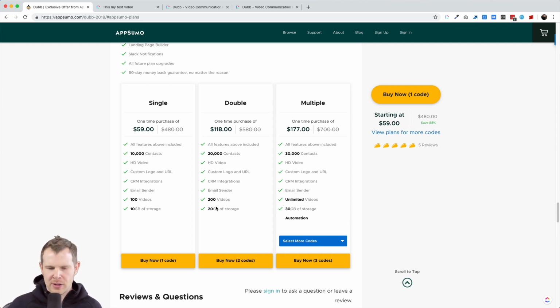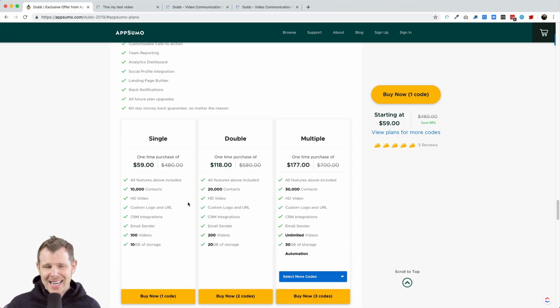I understand if you're limiting people by storage, but I think everyone should get unlimited video. That just seems like they're trying to get you to upgrade so you can hit that unlimited point, where you're investing a significant amount at this point. A lot of times lifetime deals are very cheap, under $50. And here we're talking about $177.